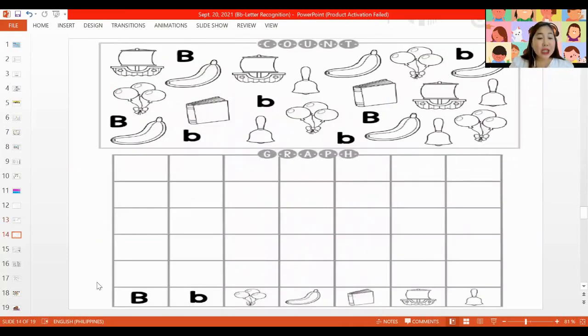Now let's proceed to our count and graph. So remember, when we count, we always have to mark and count. So let's start with the capital letter B. Let's count together. 1, 2, 3. So let's color 3 boxes. 1, 2, 3. 3 boxes for capital letter B.